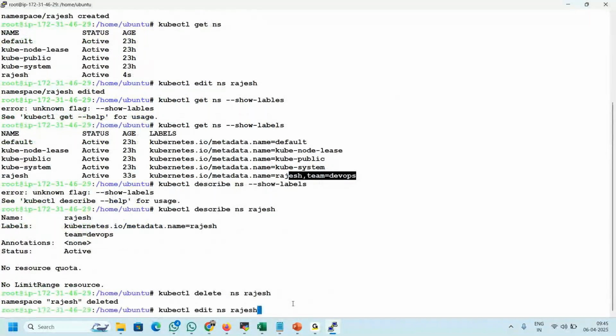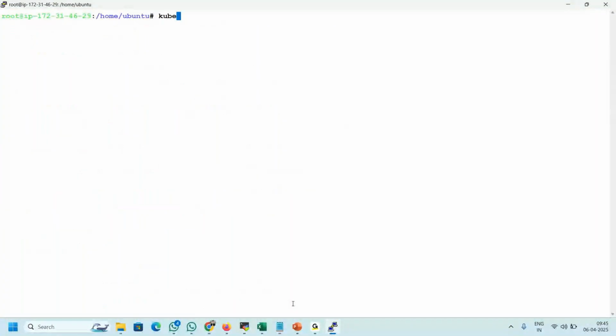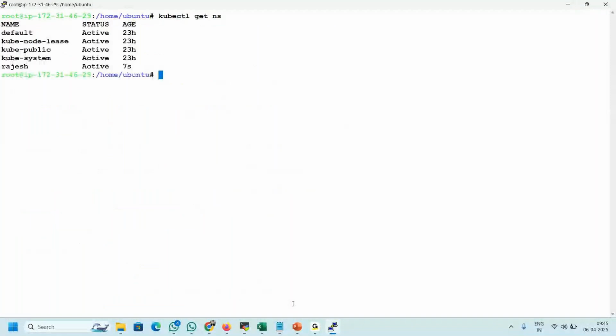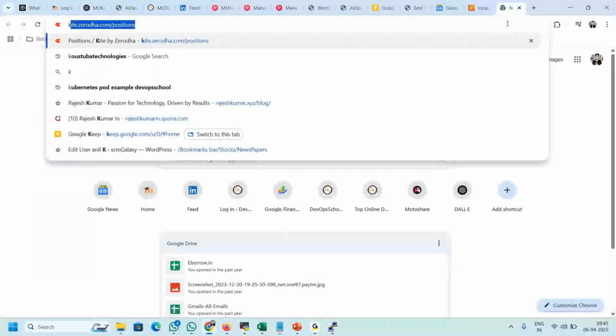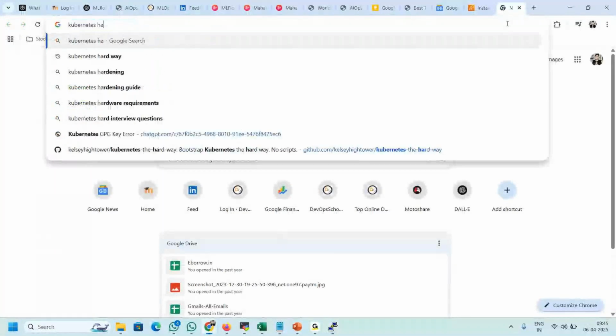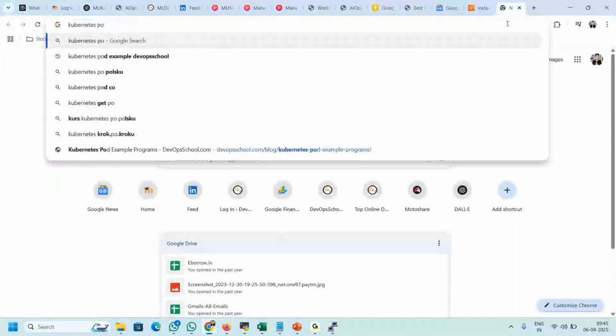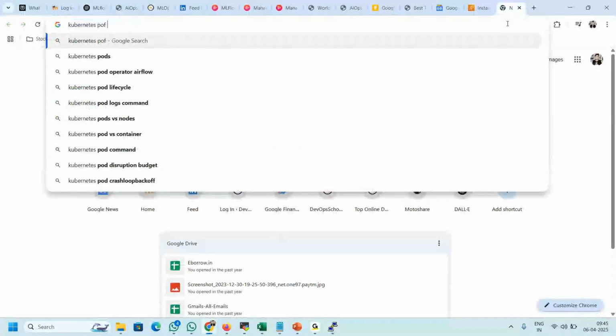Okay, so done. So I have got the kubectl get ns. So ns. Now I need one pod. So for that you have a YAML file I shared with you yesterday. But anytime if you want any sample code, you can search for it. Let's say Kubernetes pod example, anything you want an example, and then DevOps code. So like that you will get my content, easy to get started.